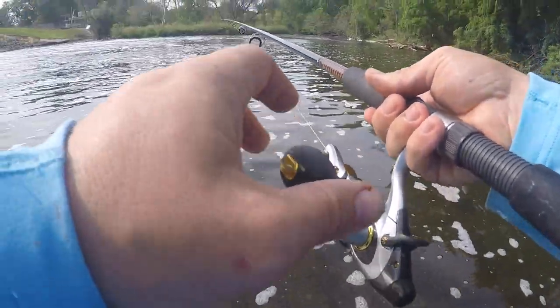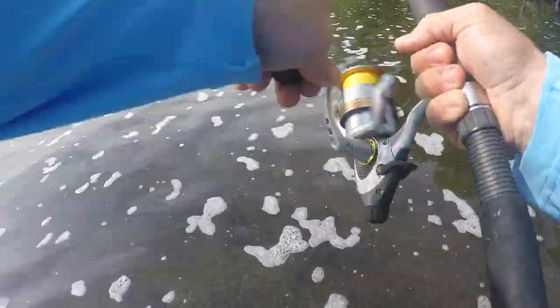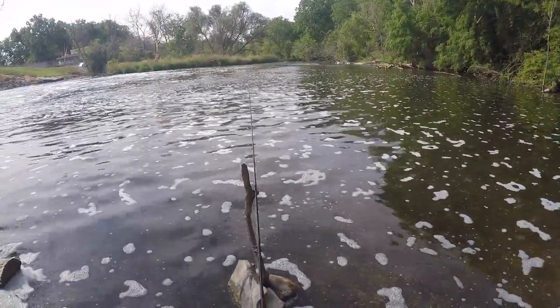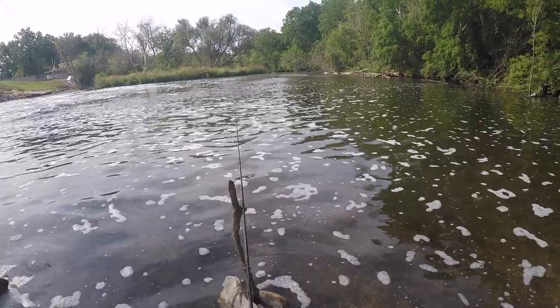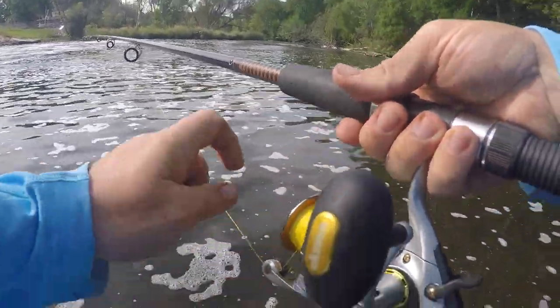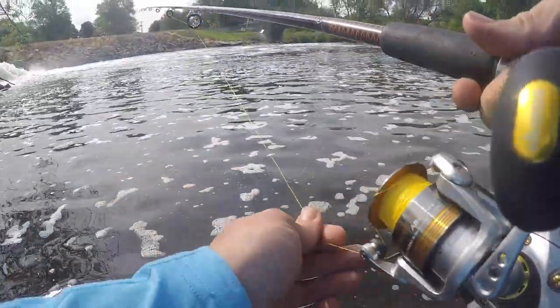That didn't take long. How did he not have the bait? Didn't have the hook. Might have been a small one. Still got the bait. Oh. Back. Let me give him some slack here so he can swallow that bait a little bit.